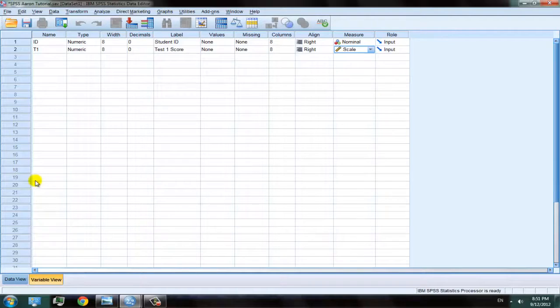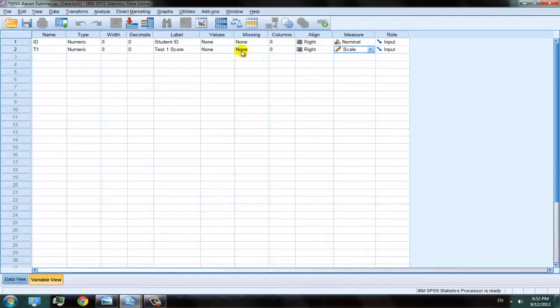I think it's wrong sometimes because I think this would honestly be a scaled variable. I ran this example before, and SPSS told me it was an ordinal variable, or it was nominal. I'm like, what? It's a test score. You know what I mean? There's a big difference between like a 90 and a 20. Anyway, so yeah, we're just going to say it's scale. I might make another video later and go into this in more depth, like the different types of measures. But for now, let's just leave it alone. Yeah, so that's test 1.